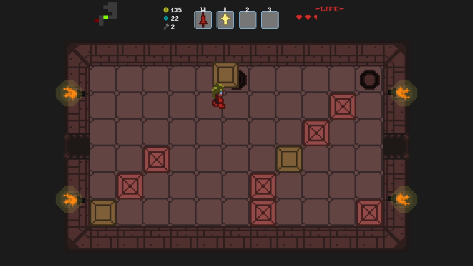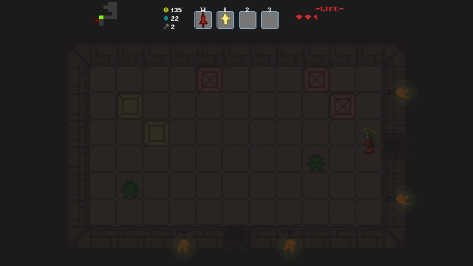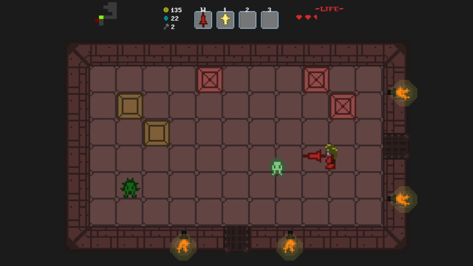Is that button having problems? It's like making the sound over and over again. Yeah, it is. It is making the sound a lot. Will that be a bug?